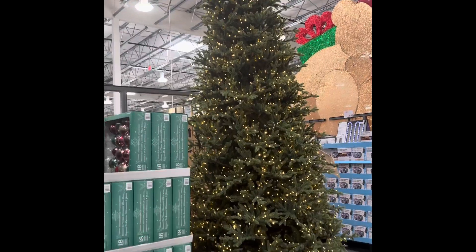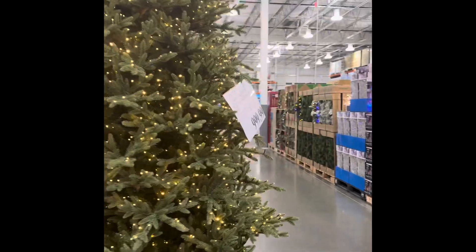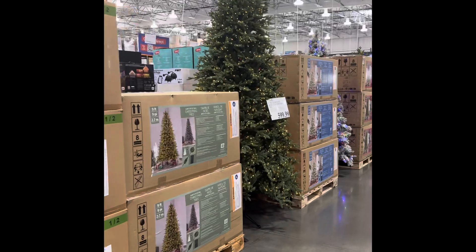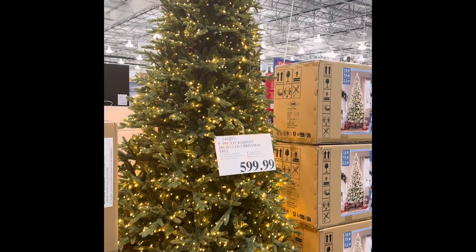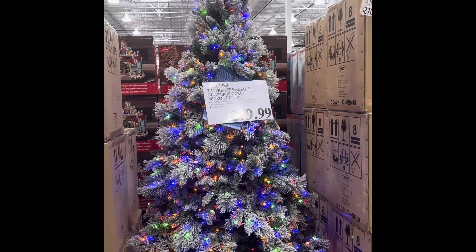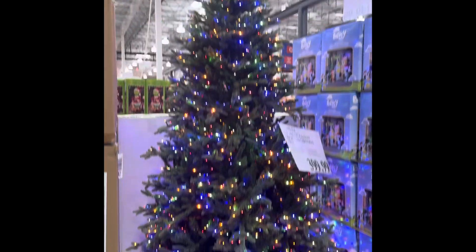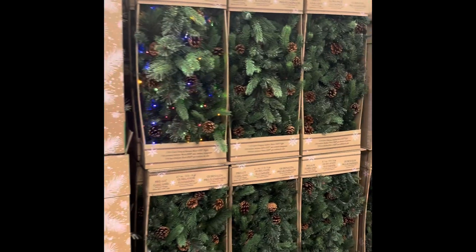Look how tall that tree is — I can't even look up at the top because it takes my eyeballs right up into the lighting. This one's shorter. When I come into a facility like this with these horrendous lights everywhere, it is really, really hard on me, and I can't stay for very long. I have reached my limit — though that is cool. I'll take a picture of all this beautiful Christmas decor.